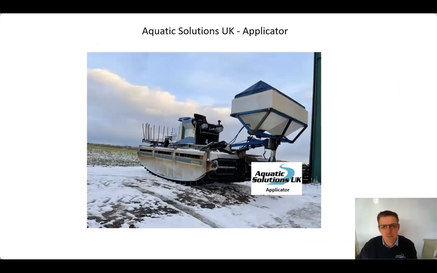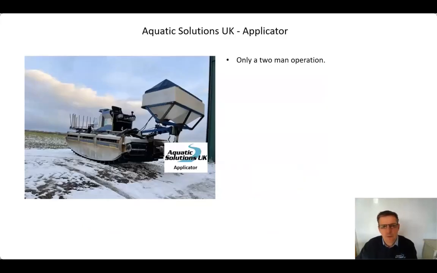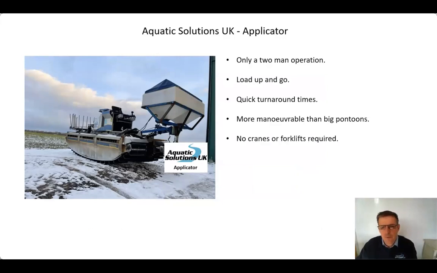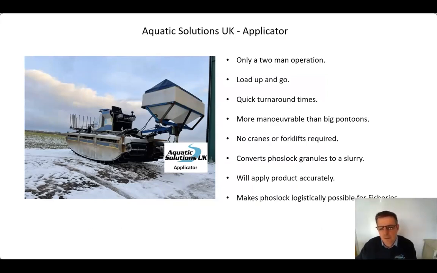It's just a two-man operation, one to drive and one to load. The loading man gets the bags ready while the machine is applying the Foslock in the water, and he fills the hopper up as soon as the applicator returns to the bank. Turnaround times will be quick, and it will be more manoeuvrable than the big pontoons. There's no cranes or forklifts required, and it will also convert the Foslock granules to a slurry. And crucially, it will apply the product accurately. Hopefully, this makes the application of Foslock logistically possible for fisheries and more viable.